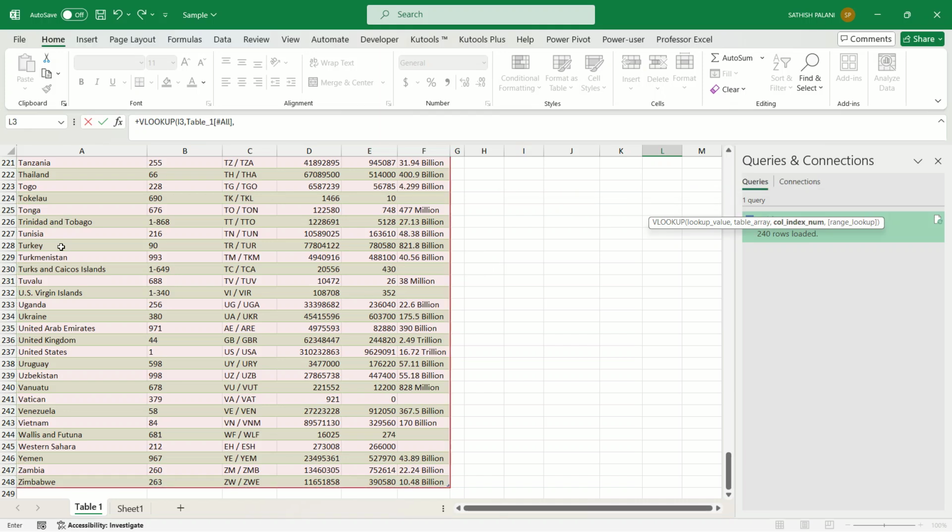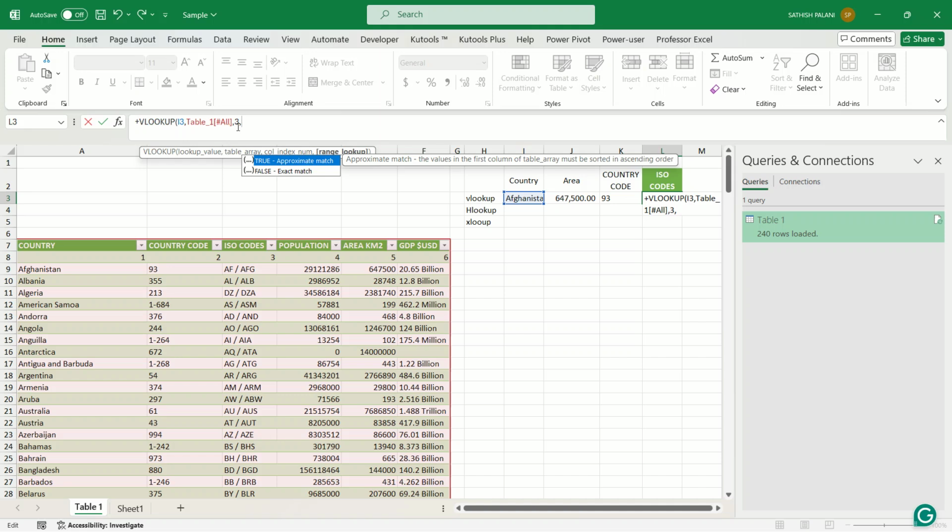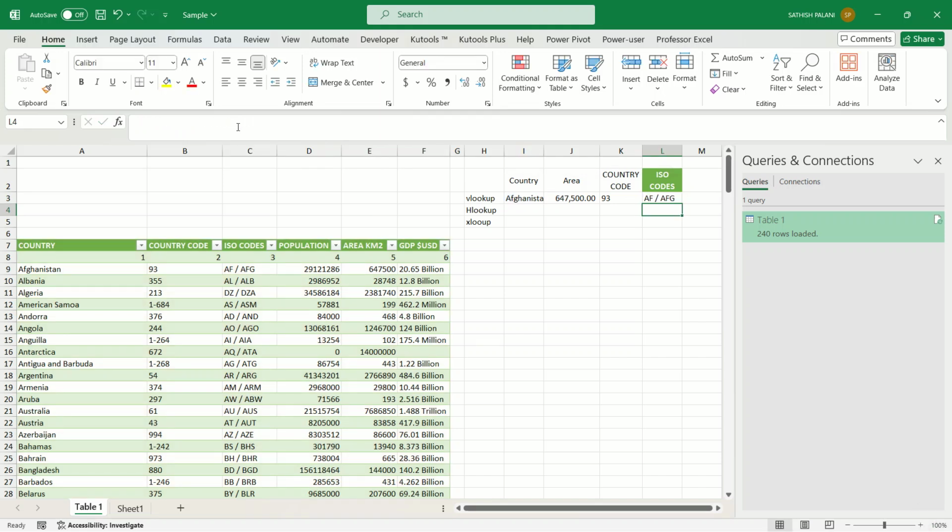When you select, it automatically shows Table1. Then you need the ISO code. ISO code is number 3, so column index is 3, comma 0. Afghanistan, yes, this name.